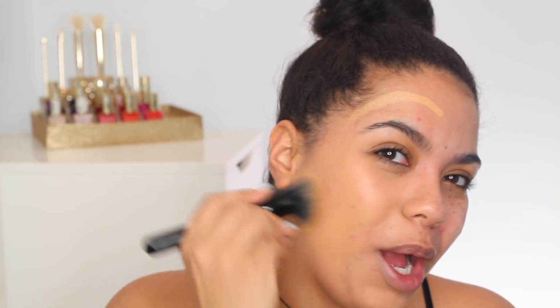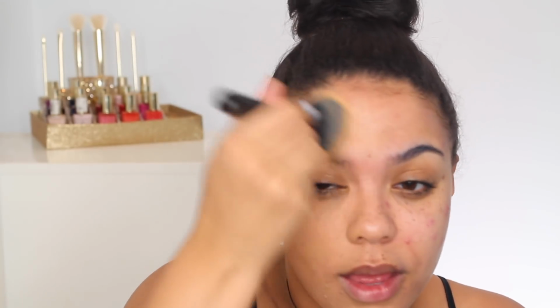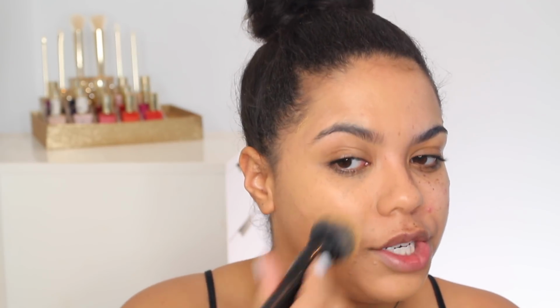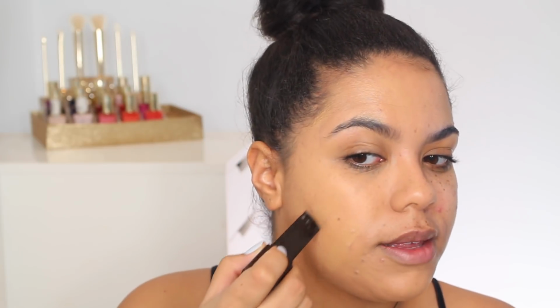But I do like a brush with just about any stick foundation the most. And it blends out just so easily. And it really is seamless. It does have that powder finish, but it doesn't feel dry on the skin. So you can see that's just one light layer. I'm gonna build it up just slightly, but I did get quite a bit of coverage out of that, mostly just on my cheeks. Those are the main problem area on my face.